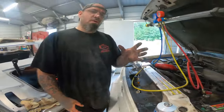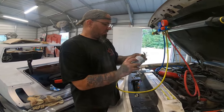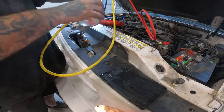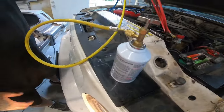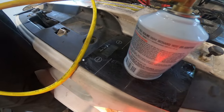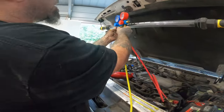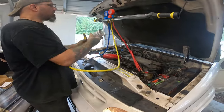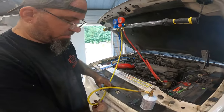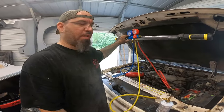It shows 15 ounces, so we only need 6 ounces out of this, so that means we're going to fill this one up, go ahead and attach it, and again it's still 15 ounces. We're going to puncture that through, and then we're going to slowly open the low side until we get the screen check. Nope. This one's gotta be just right. There we go. Now we got the can. Now it's reading 17 ounces, probably because of the pressure of the hose. So we'll adjust and go down to 11 ounces.